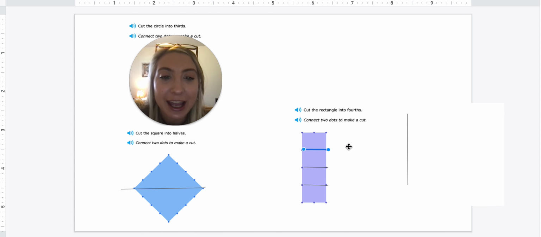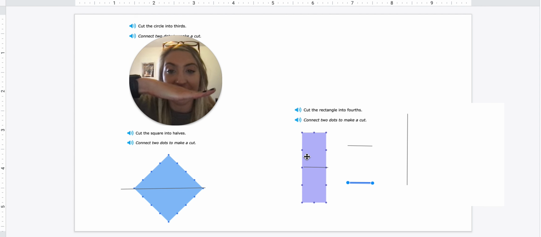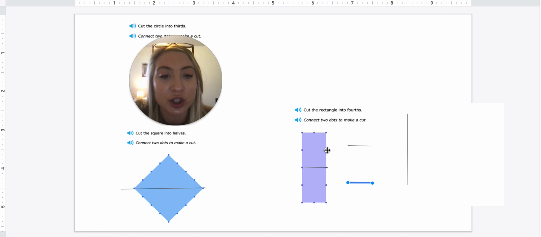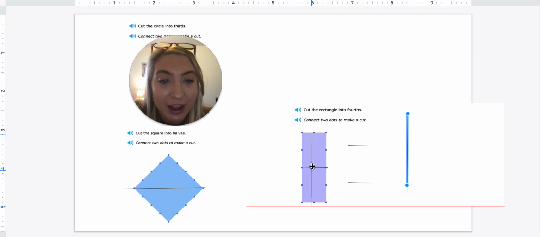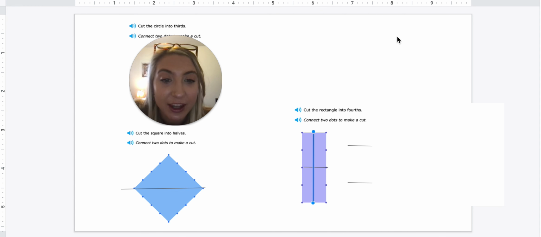But now let's say I take out these two lines, so now I see it's cut right in the middle this way. And I can tell by there's 2 dots here and there's 2 dots here, so this is the middle. And I can also cut it down the middle this way. So I just cut that rectangle into 4 equal parts again, but it looks different.